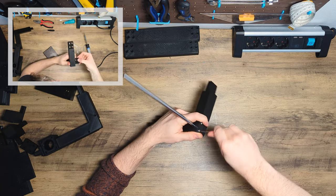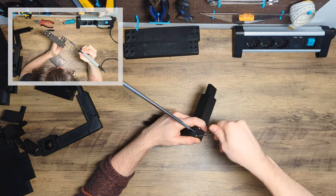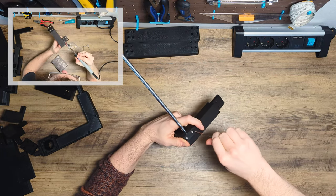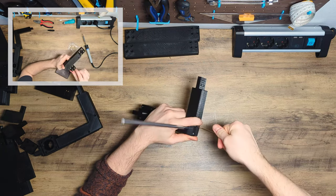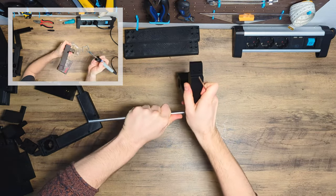So I decided to change the mounting mechanism for the two Z-axis rods. With the upcoming release, there will be clamps on the top frame and on the bottom frame that hold the Z-rods. This should make the build of the printer a little bit smoother.